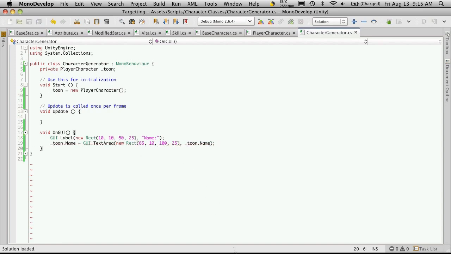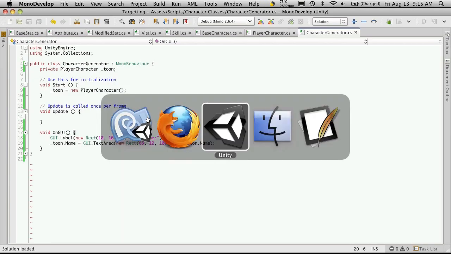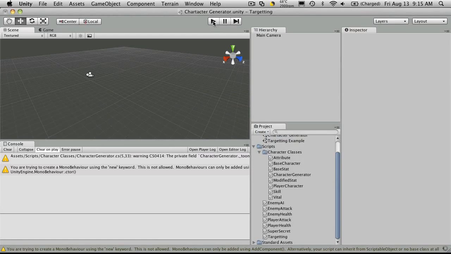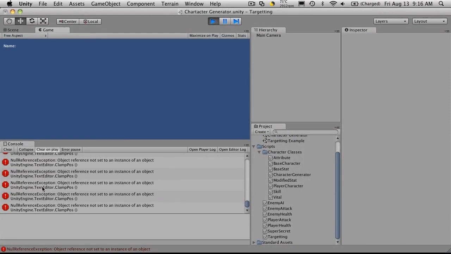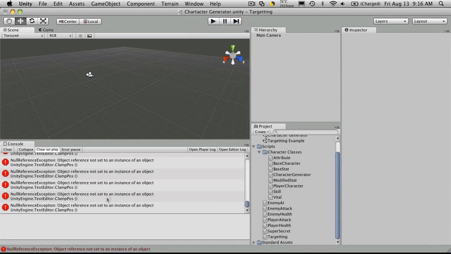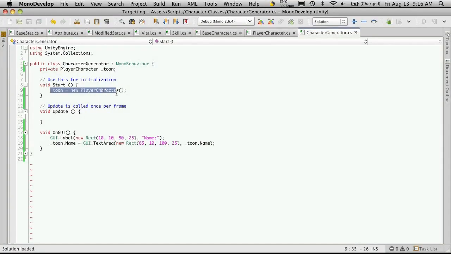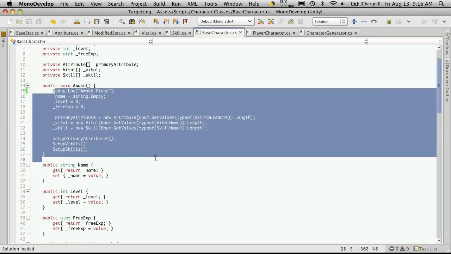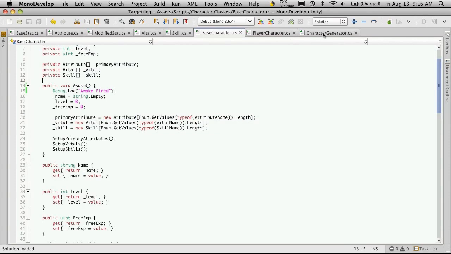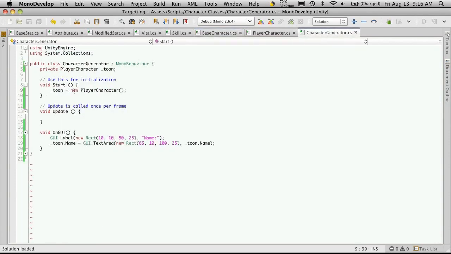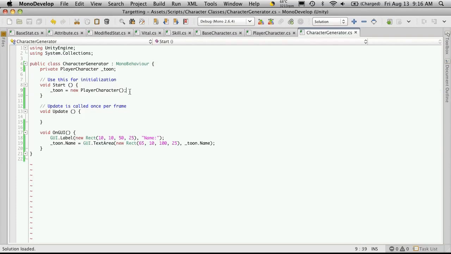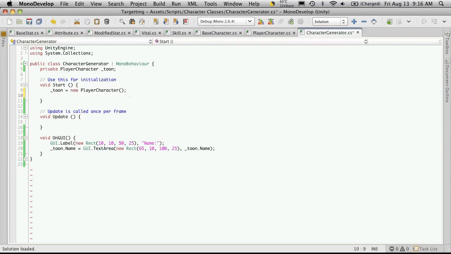Now this will probably give you an error at first. Let's go back to Unity, make sure you saved it. Start it up, and you get this error. So your clamp position. Now when we instantiate our character, it doesn't call our awake function in our base class right here. So we're going to have to call that manually. Later on when we create the character as a singleton, we won't have to do it, but we'll cover singletons a little later on.